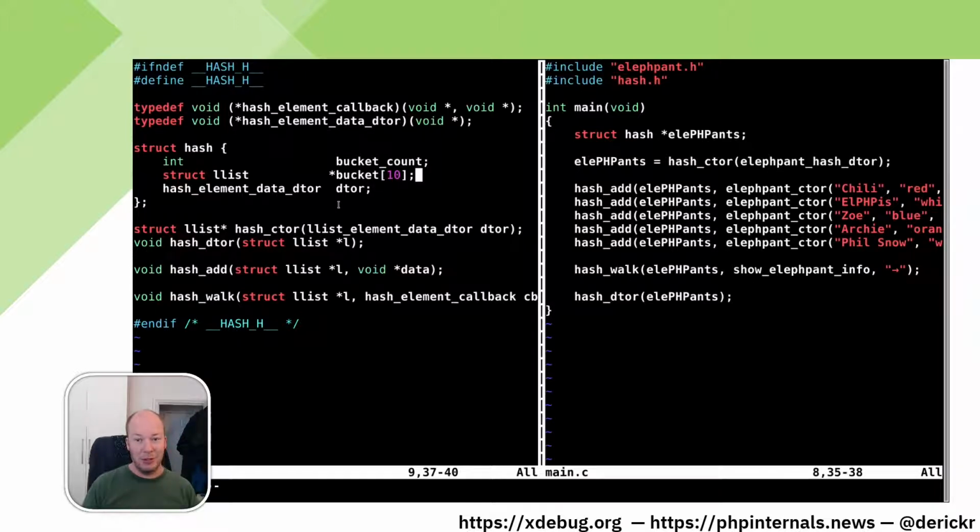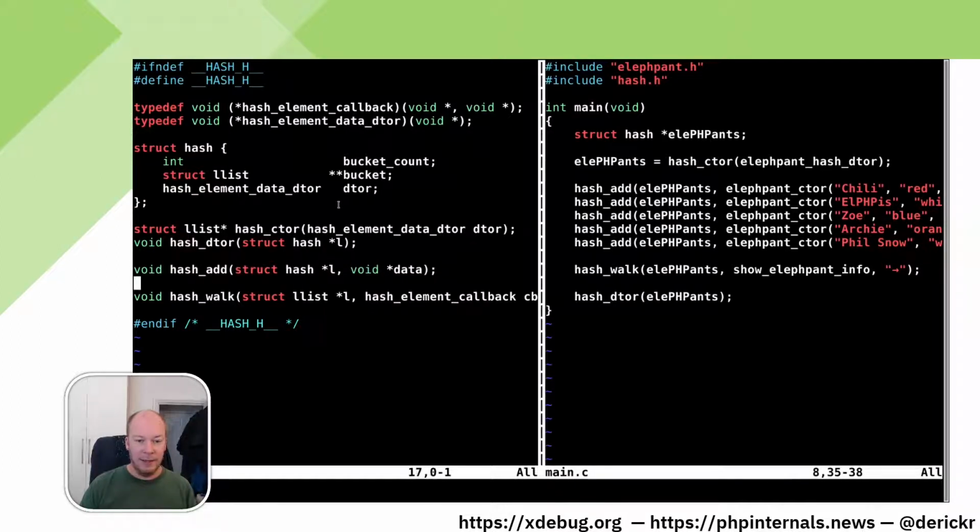So 10 pointers to a list, but of course this is not nice because now bucket count isn't optimized out, for example. So instead of doing 10 pointers, I'm creating a pointer, meaning that we can allocate those things freely when we want to. And I'm just going to replace all the elephant lists that I missed here by hash.